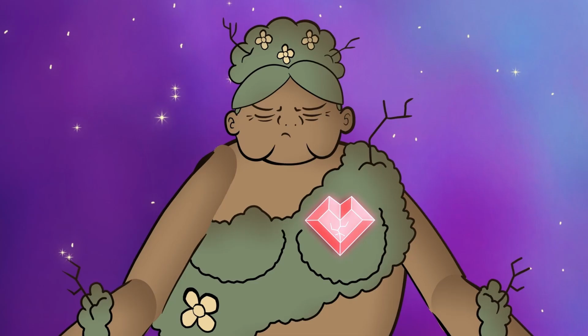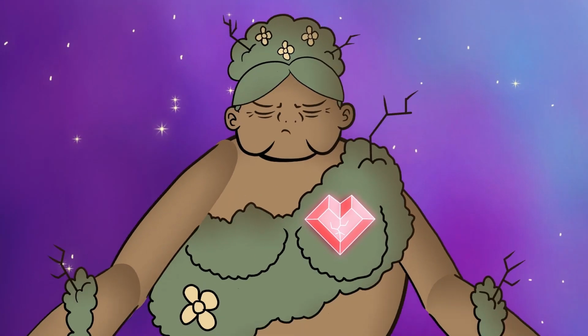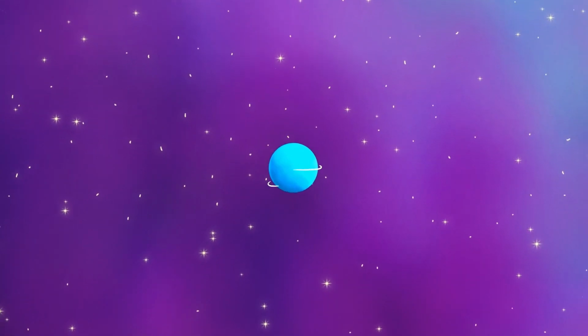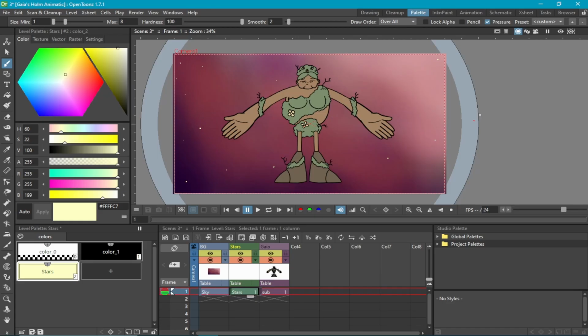At this stage, it would have been wise to create what is called a style guide. It's a single frame that is a guide for what the animation will look like. If done correctly, it could be slotted right into the finished animation with no difference in quality or style. Usually, you want to start making this in the program you plan to animate in. I didn't do that and forgot about the actual space Gaia would be flying through, so I had a few bumps along the road. But that is why we plan ahead. So next time, style guide.